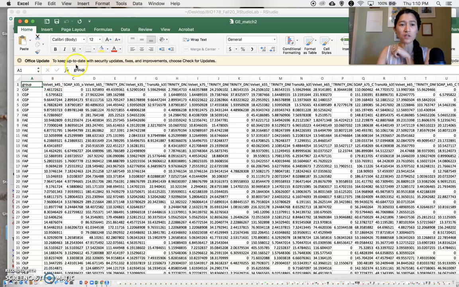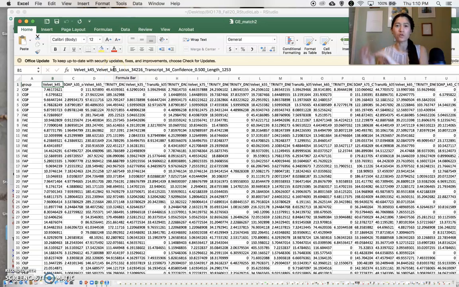And then each one of these subsequent columns here is a different gene. So these names are funky. Basically, when you do that reassembly process where you're taking those short reads and finding the overlap and reassembling that full-length sequence of the gene, the assembling programs give them weird names.